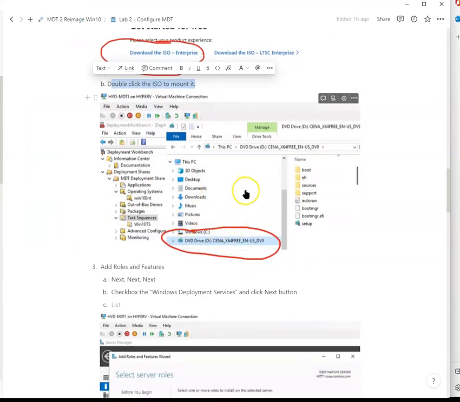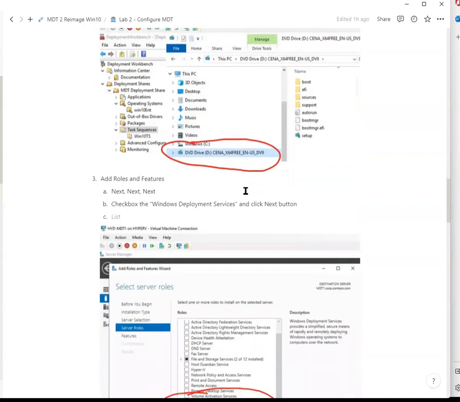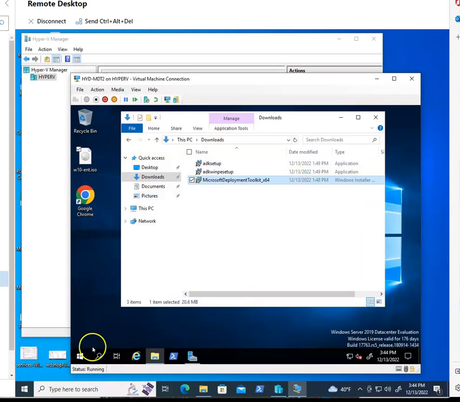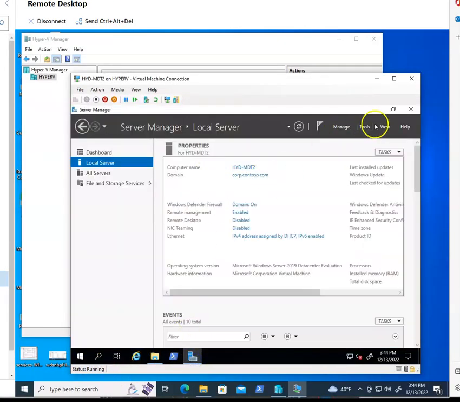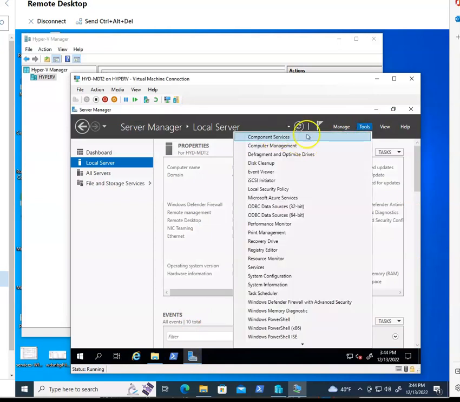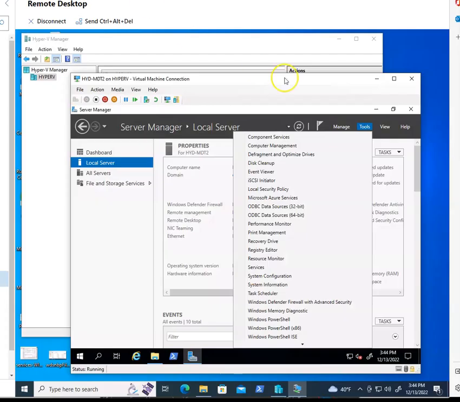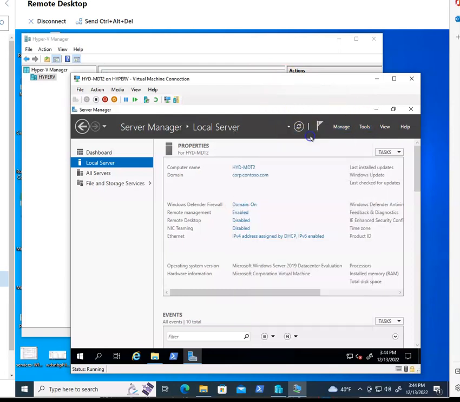That was actually the next part of this, which is double click the ISO, mount it right there. So I'm going to pause this as I look for the next thing we'll be doing, which looks to be installing Windows Deployment Services via adding roles and features. All right, we're back. So let's go into servers, tools. Actually, how do I do this? Hang on, let's go ahead and look at the instructions. So let's do the add roles and features wizard. So let's go ahead and go back. And is that up here? Maybe it's under manage. Oh, sure is. All right, add roles and features.